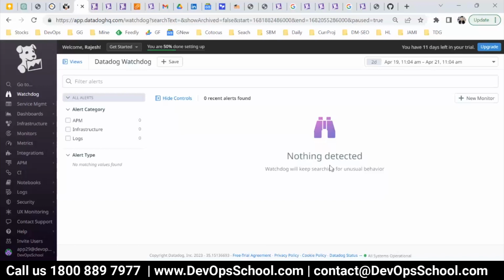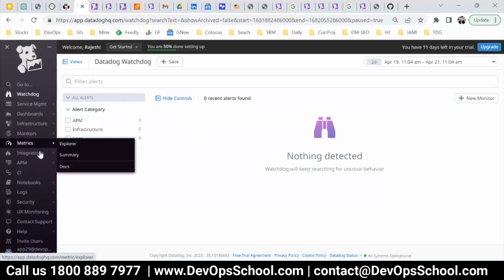So right now we do not detect any Watchdog. This is governed here. You cannot do anything. You are feeding the data to Datadog. Datadog will analyze your data, and if they detect something unusual in your data based on the historical information and their security measurement, they will publish it here. Once they publish it here, you can take action. Based on that, if you want an alert, you can do that.